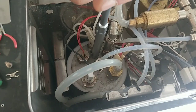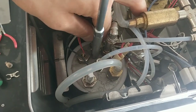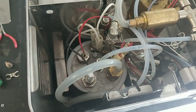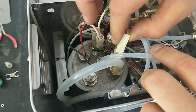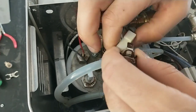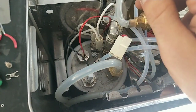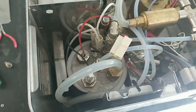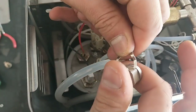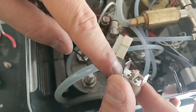Now I have to do the same with the second. The first and also the second. Remove. This is an old machine, very old. The new support, for example, this is the old one. I have 2 nuts because I have 2 thermostats, 1 and 2.